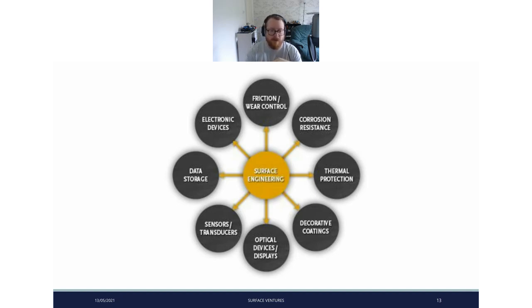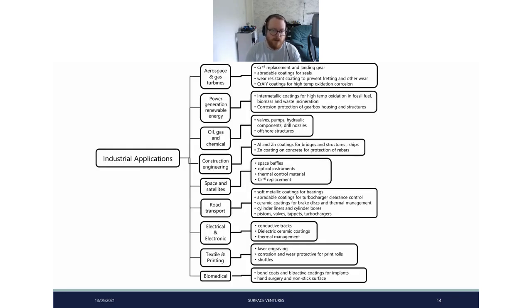Decorative coatings as well is a big one that isn't talked about quite so much, applying coatings to different parts to make them shinier or change color. Also friction and wear control, and thermal protection with extremely thick thermal barrier coatings. There is a lot that can be done, and a lot of industrial applications for these. So we can go through quickly some of these here. I have some other examples as well in these other slides.